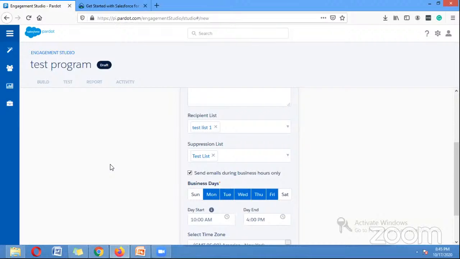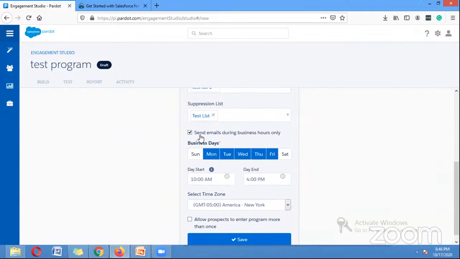Maybe we have some preferences as well, like we can also use our preference list or user preferences of those who have opted out from these communications as a suppression list. So a suppression list is basically a group of people whom we don't want to send email to, or who have opted out of the email communication. Right?